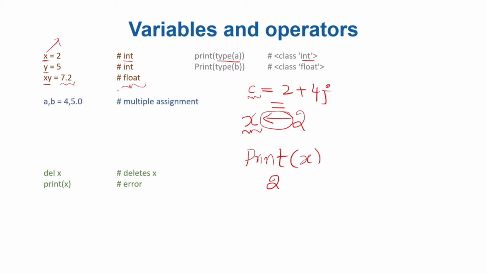Similarly, there are other data types like fractions and decimals. There are further data types, objects called strings. For example, if you assign s equals double quotes hello, then that s is also a variable, and the type of this variable is string. A string is just a sequence of characters, where H is a character, E is a character, L is a character, L is a character, O is a character.